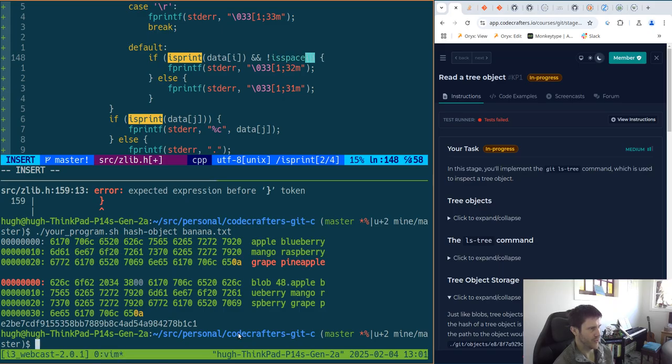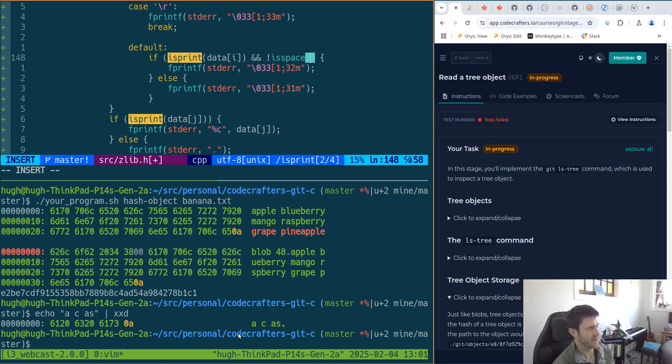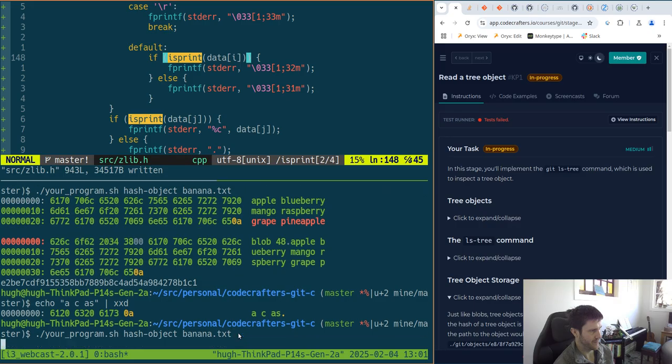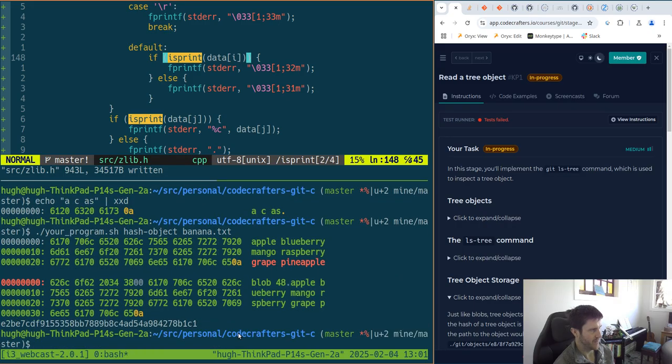because how does xxd do it? It will print the spaces. Alright, we'll do that. So this is my thing that it does. It hasn't printed quite everything that I would have thought.